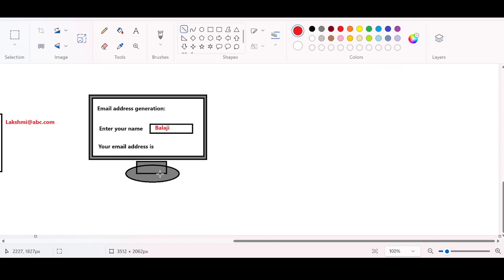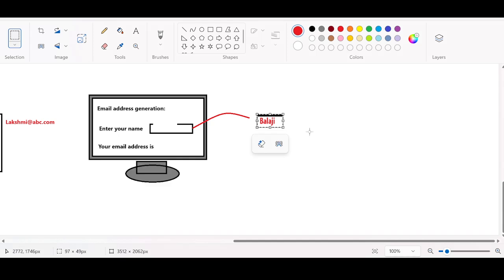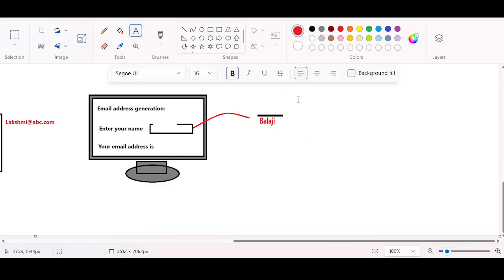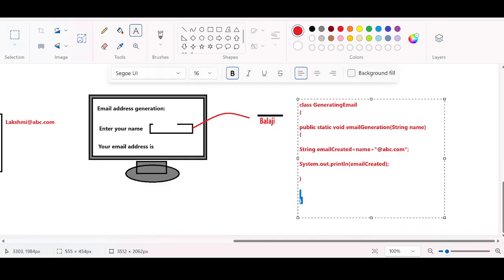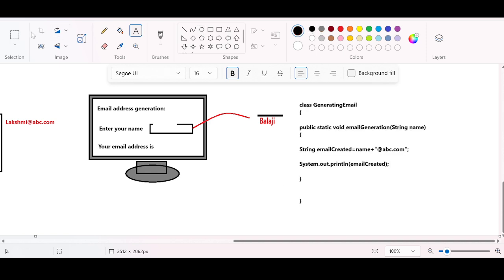As an end user, what is happening behind the scenes? This Balaji is data. Internally, this is the front end, and the data has to be passed to the backend. What is the code for the backend? This is the code for the backend, the typical backend code that we Java developers have developed.